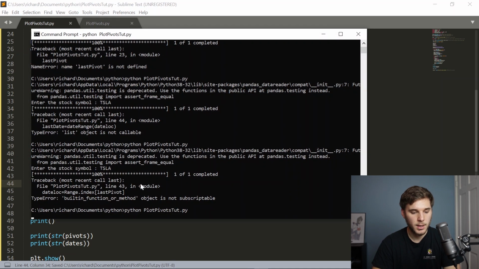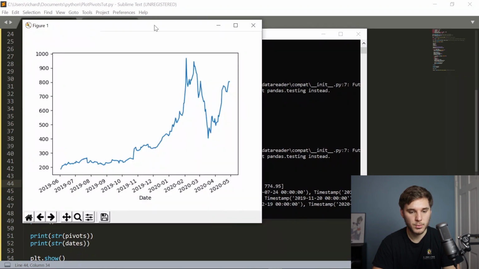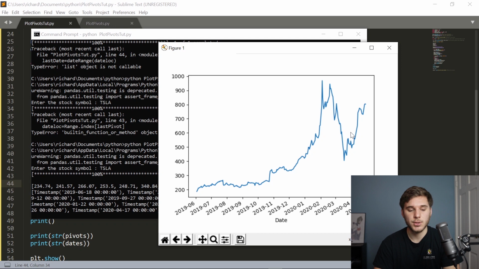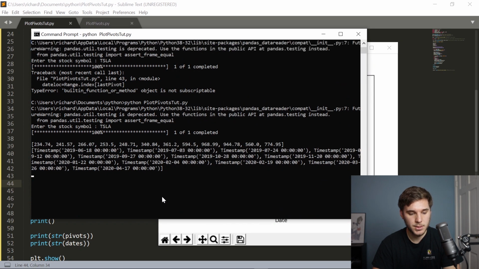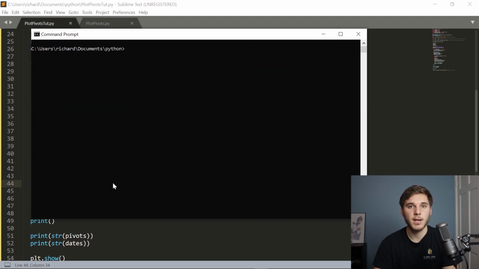So let's go, and hopefully this time it works well. There we go. So we've printed out the plot, no problem. And you can see we have a printed out list of all those pivot points and also those timestamps. So everything's working exactly how we planned. And now we need to clean it up a bit, make sure the user can use this to actually find those key pivot points. And of course, we have to plot the results on this graph. So let's clear the screen. And to do that, we got to X out of this, and we're going to say quit and CLS to just clear this, make it look nicer.